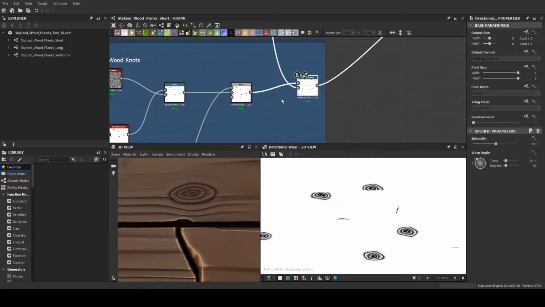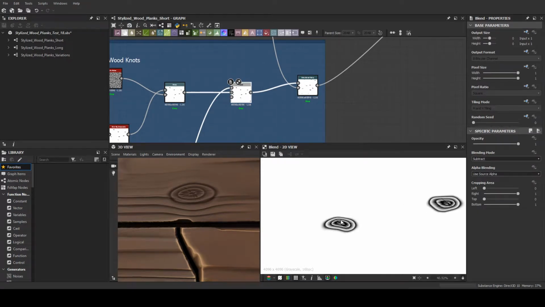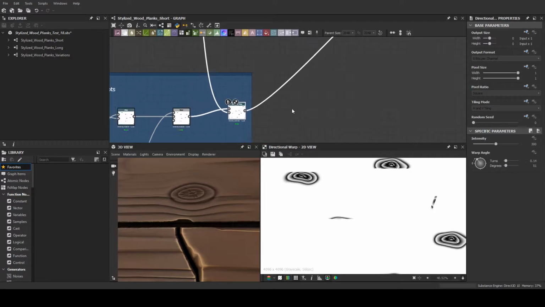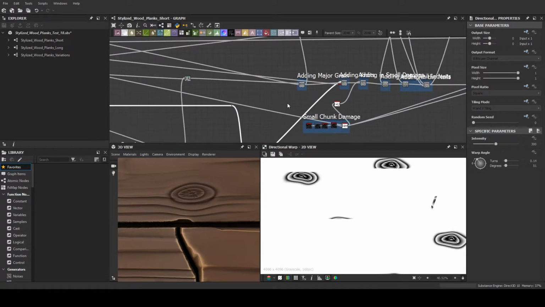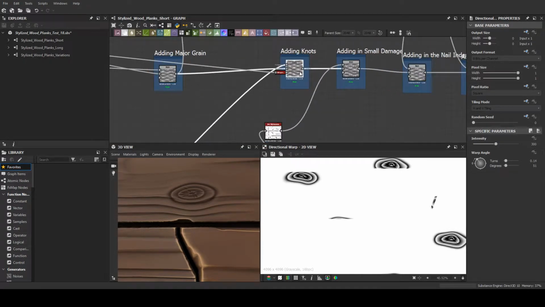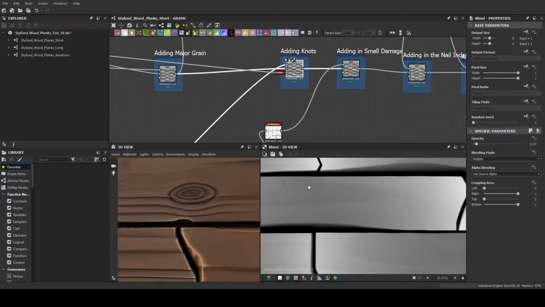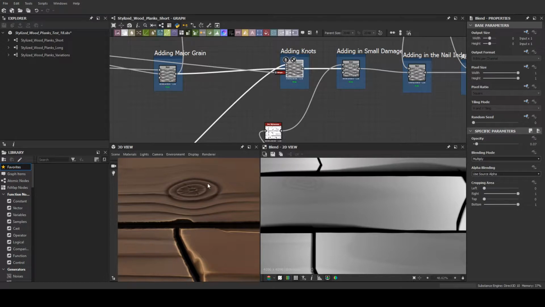If there was a gap between, like right here, let's say there's a gap between there, the wood knot would just continue to the other side, and that doesn't look natural. And so the way you get around that is doing that gradient or the directional warp to where these are now kind of more naturally dispersed. So when you add it all together at that point, you have these faint knots that end up looking like this.